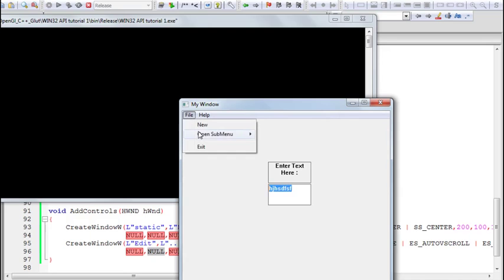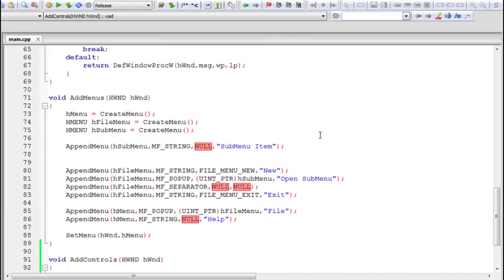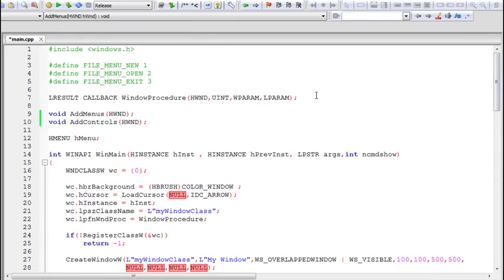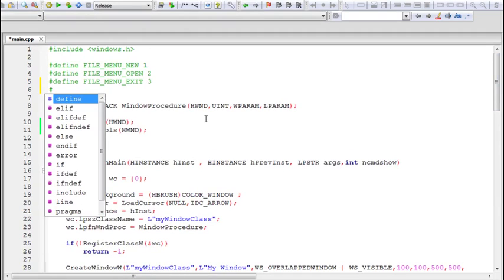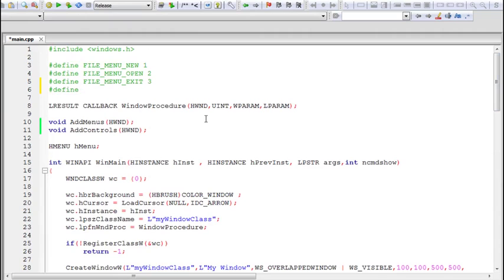So for that, we'll first change the name of the submenu item to Change Text. We'll just find it up here, in the AddMenus function. There is the submenu item. We'll change its content to Change Title, and we currently do not have any constant to handle its messages, so we'll define it. We covered this all in the previous part. If you've not watched that, I recommend you go back and watch it. So define CHANGE_TITLE as 4.